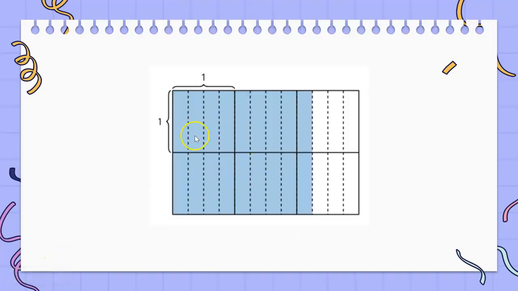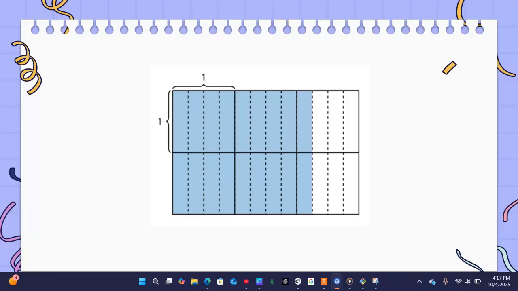Hopefully that helps out. Now, for these, we want you to actually write an expression two ways. And remember, pay attention to the bracket. This equals 1 whole. This equals 1 whole. So this whole side is not 1. Because there's a whole right here and a whole right here, this side is going to represent 2. All of this is filled in and all of this is filled in. So that's 2 as our whole number. And only 1 is shaded here, 1 out of 4. So that's 1/4.